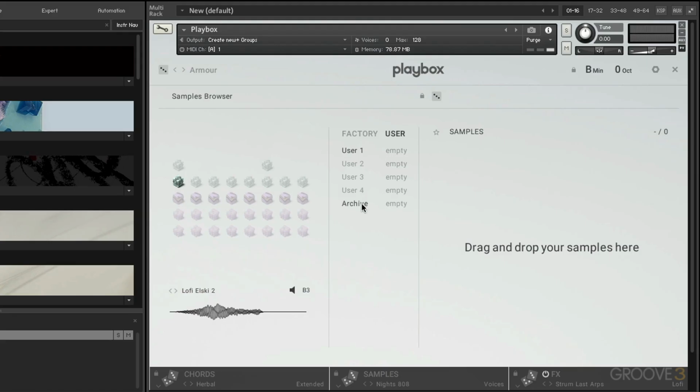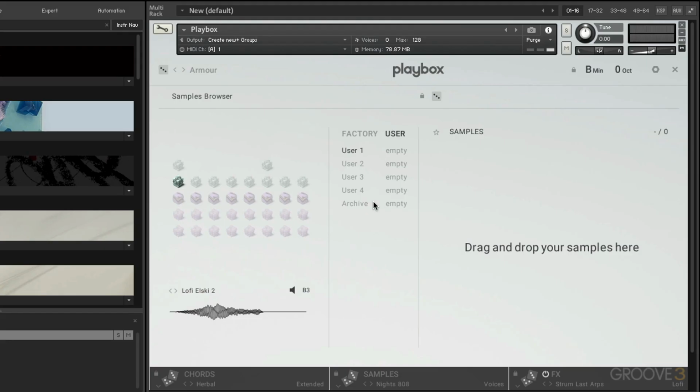So the archive also will collect imported samples that are used in the sample matrix and saved as part of the user presets and sample sets. So the samples are going to show up in this user slot when loading the respective user preset and sample set after closing and opening Playbox. And the archive can also hold 90 samples. Now the user slots are also available within the category selector on the main samples page, so you can use them to randomize from as well.